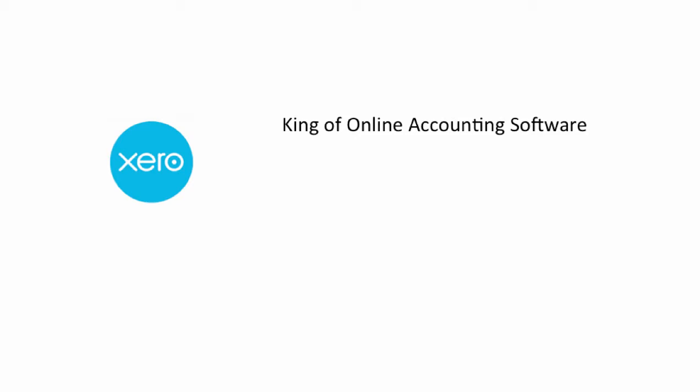It's, staggeringly, £25 a month, and many of you will probably go out for a meal for two and spend that without any problem at all. So take that as part of the consideration when you're looking at software. Some of the software we have on our site will cost as little as £10 a month. This one happens to be around £25 a month. But you get what you pay for in many cases.